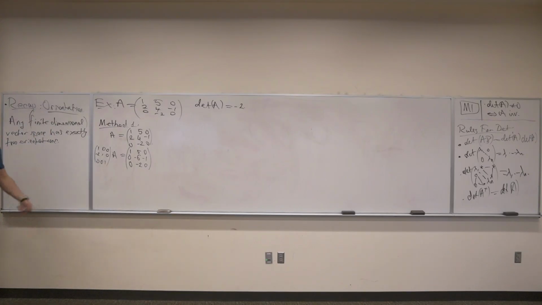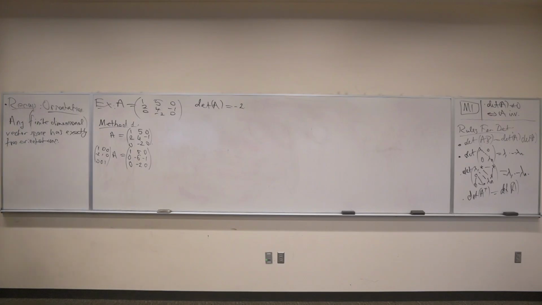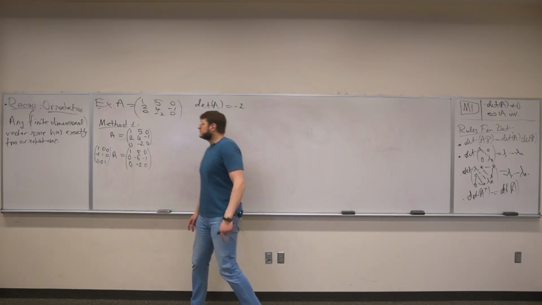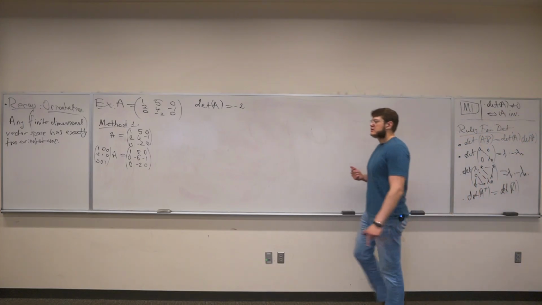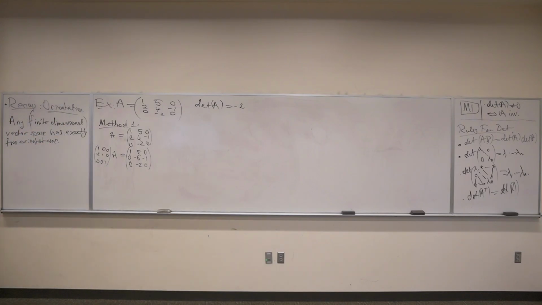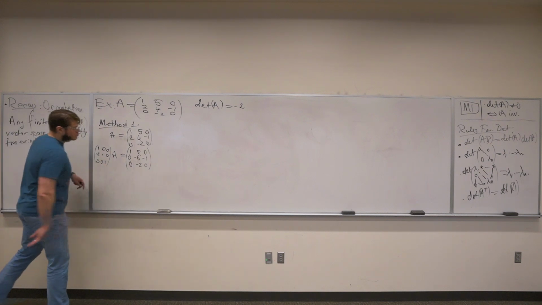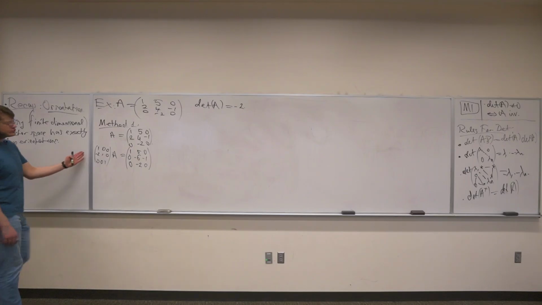And how do you figure this out? Well, that sort of requires some practice, I think. But I know in my head, oh, I have 3 groups of matrices I need to be worried about when it comes to encoding row reduction in terms of matrix multiplication. Lower triangulars or upper triangulars correspond to this replace operation. So I already know what type of a matrix I should get there. Scaling corresponds to diagonal, and interchange corresponds to permutation. Okay, so that's sort of how I imagine it. And then as time goes by, once you get more practice, you end up being able to do this faster. Okay. Any comments or questions about this?